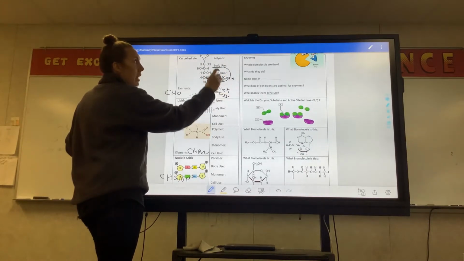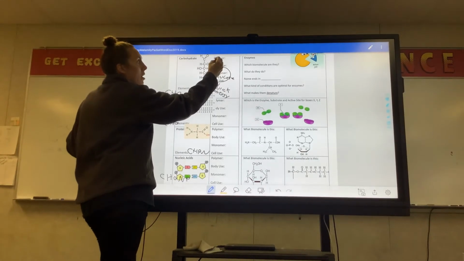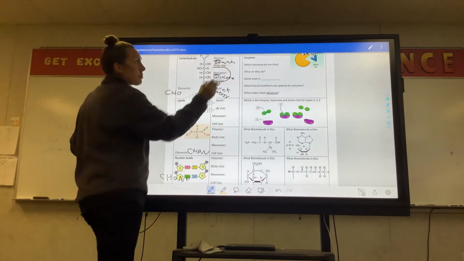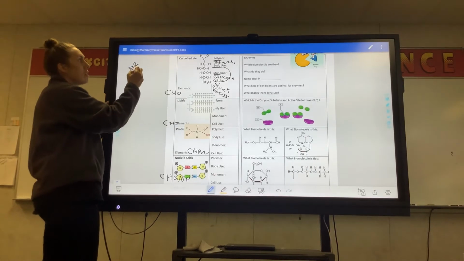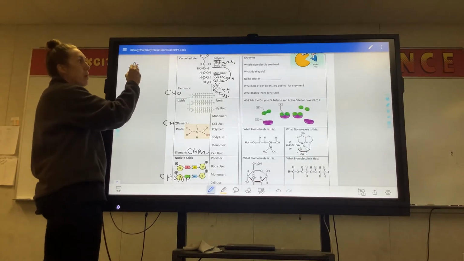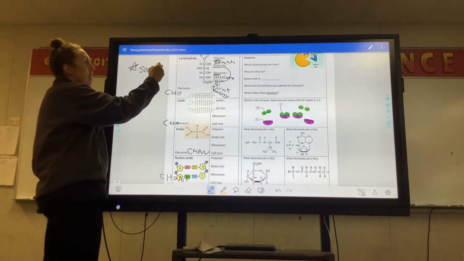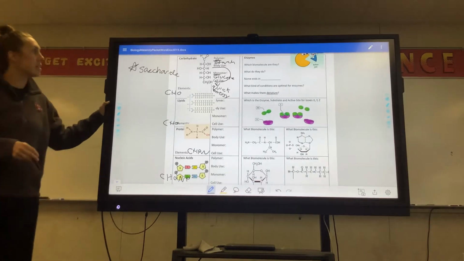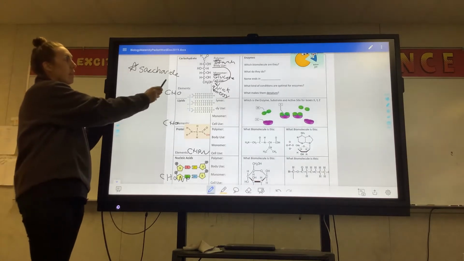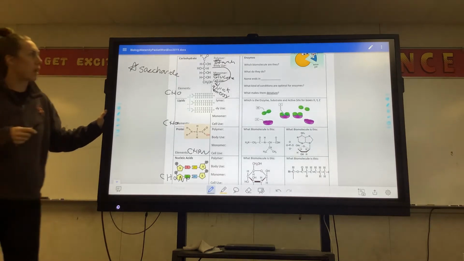Monomer is 1 unit, and then polymer is just when you have a bunch of these together. The polymer is starch. And then the carbs also can be called saccharides, so you can have a monosaccharide or a polysaccharide. SACCHARIDE. That's in one question on here. So in case it says, what is the monosaccharide or the polysaccharide? I always think of sack of sugar. So it's a sugar. Okay.